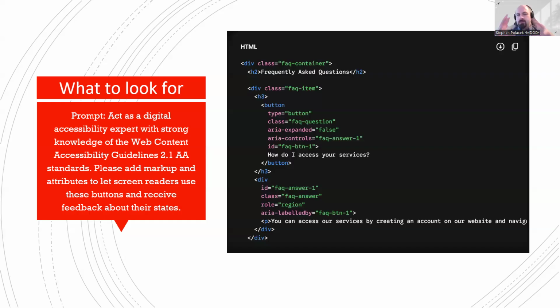It might tell a screen reader this is one whole section. It might treat it as one section, which might be useful if you had multiple points of content in there, but I'm not so sure it's really useful in this context. So this is something that I would consider if I added more content or if I needed to change things. And then the ARIA labeled by pointing back at the button means that when it highlights this section, it reads that heading again. So it will tell us, how do I access your services? You can access our services by creating an account on our website and navigating to blah, blah, blah.